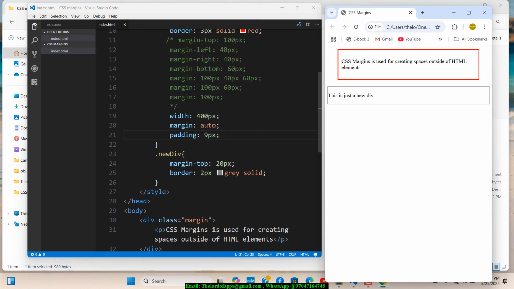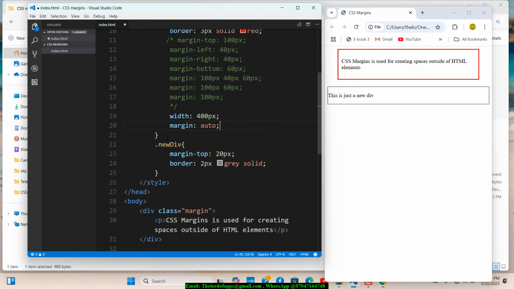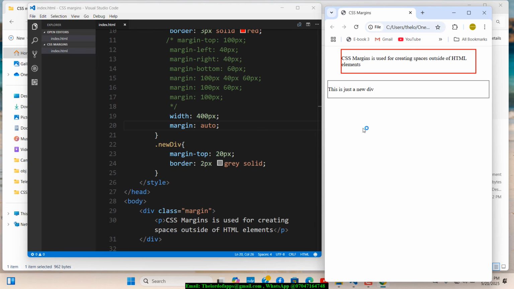All right. So in CSS, I want to take this away because this is not part of what we need to do in this video. Save the changes right here, refresh it here. It should go back right here. So what I want to do in the next video is something a little bit different, which is going to be that of the padding.